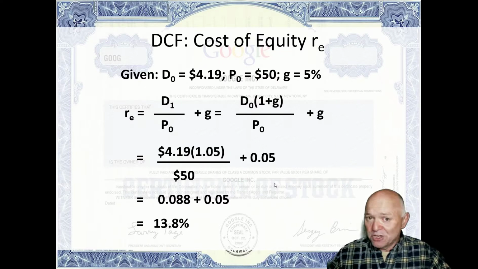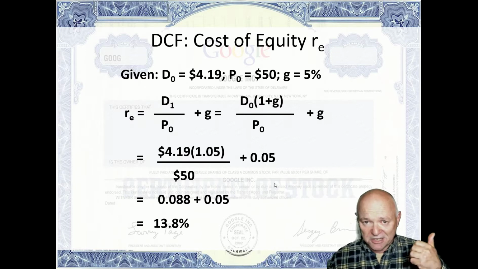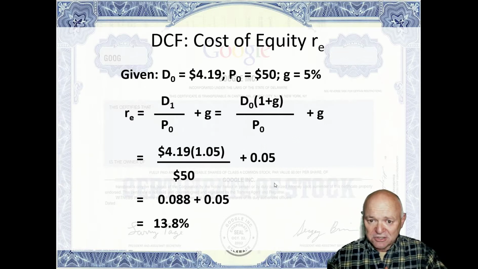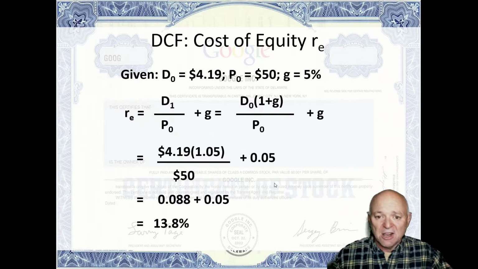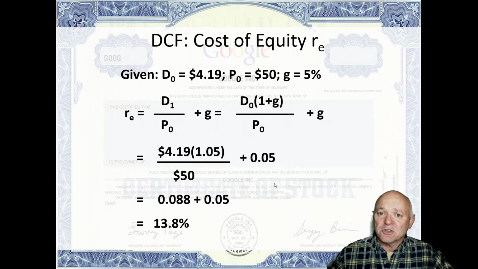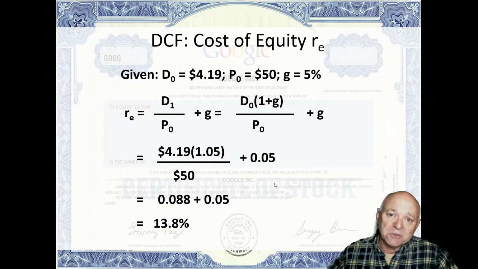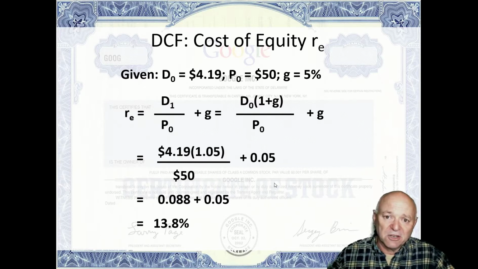In that case, we could use a discounted cash flow approach. All we needed to know was the predicted dividend levels, and we did have that information. We knew what the price would be, or at least at issue we knew what the price would be. And we knew what the growth rate was going to be. And so we could actually produce a reliable, or the best possible, measure of the cost of equity.